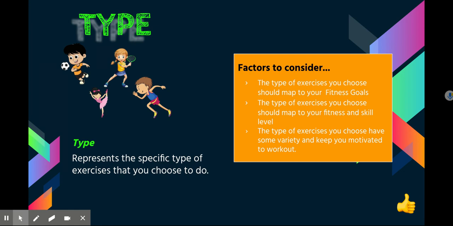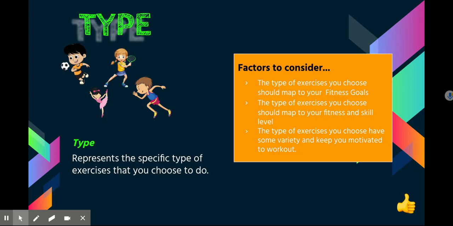They should also map to your fitness and your skill level. You don't really want to do exercises that your body hasn't adapted to, or you don't have experience doing, or you don't have the fitness level to do. The types of exercises you choose should have some variety and keep you motivated to work out.